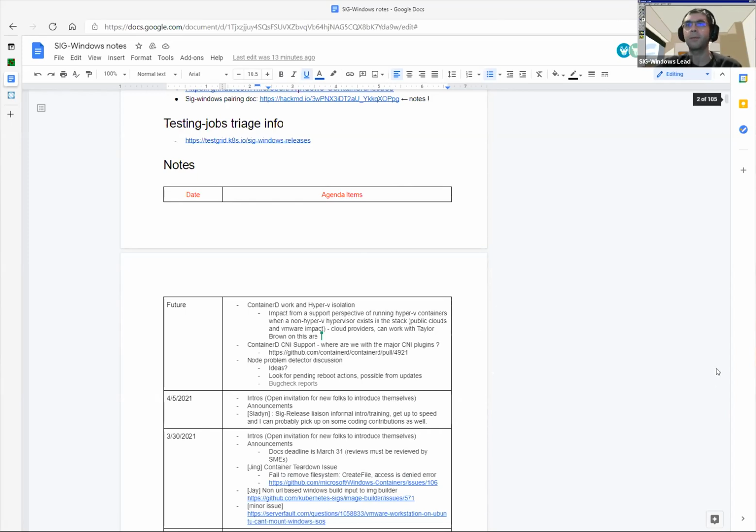Some SIGs have dozens of enhancements, so it's hard to keep track of. This is something that each SIG can opt into doing. We definitely think it's a good opportunity to help people who are interested in pursuing this. If Laurie does join later, we'll have her introduce it a little bit more, and if not, we'll share the links and everything. So yeah, thank you for your interest in that.